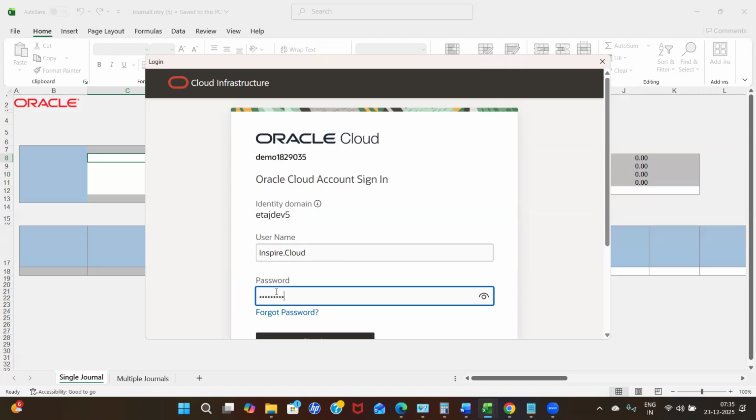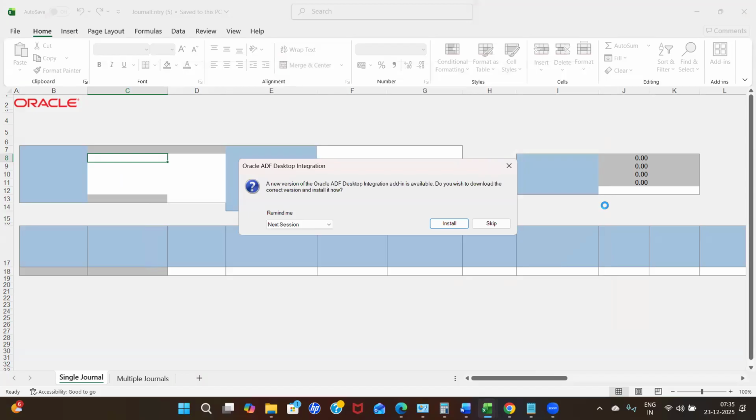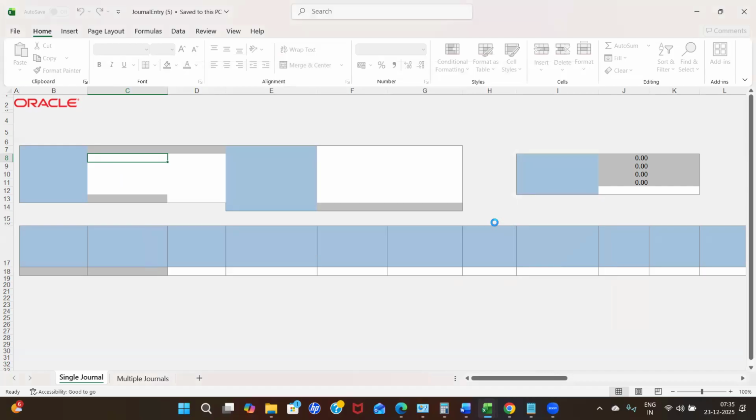Enter the password as well. Click on sign in. Now the system is asking if you want to download a new version of the ADF desktop integration add-in. No need to download it again. Just click on skip.